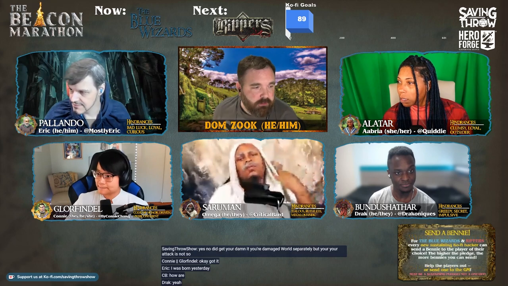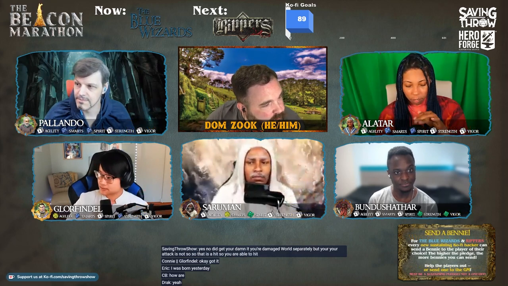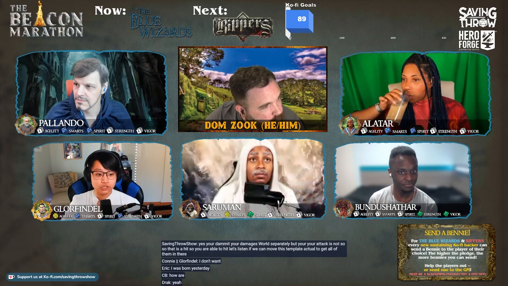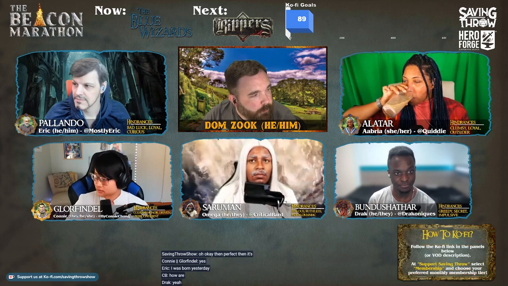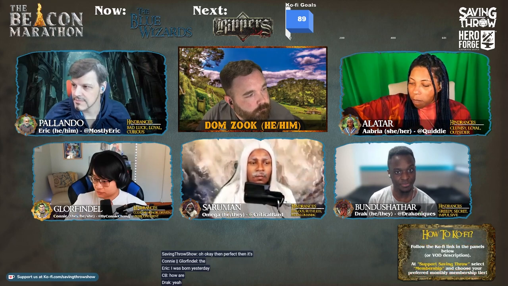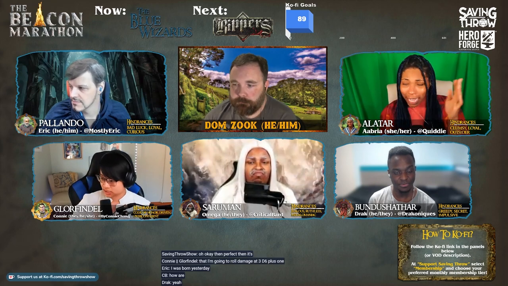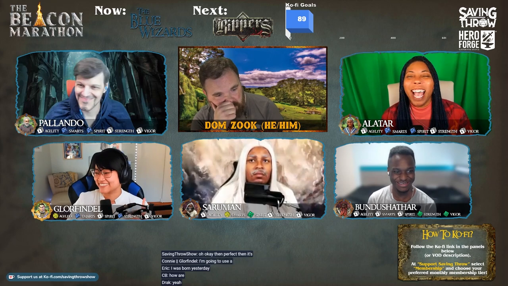So that is a hit. Let's see if we can move this template to get all of them in there. I don't want to hit the mind controlled one. Oh, okay, then perfect. That's actually fine. Then I'm going to roll damage. That's a 3d6 plus 1. Let's go. I'm going to use a Benny. I'm going to reroll that.